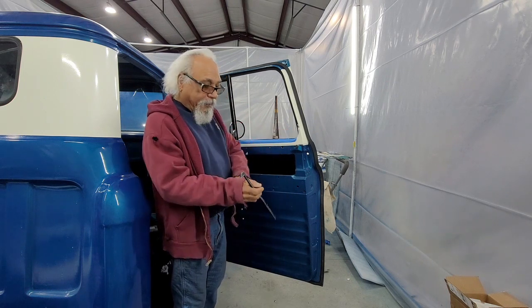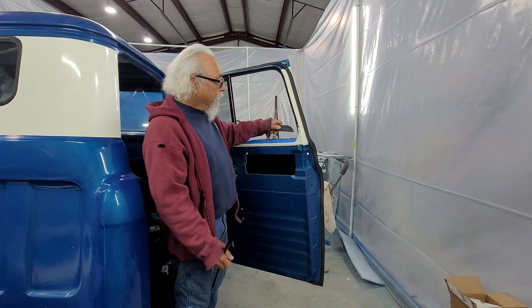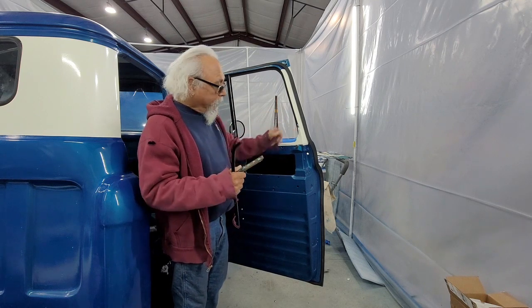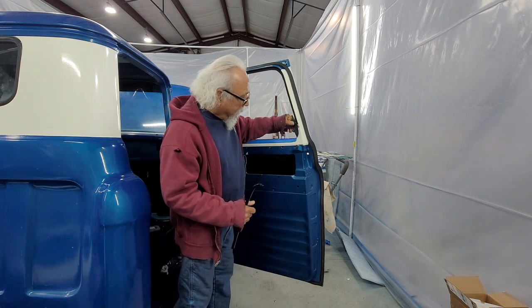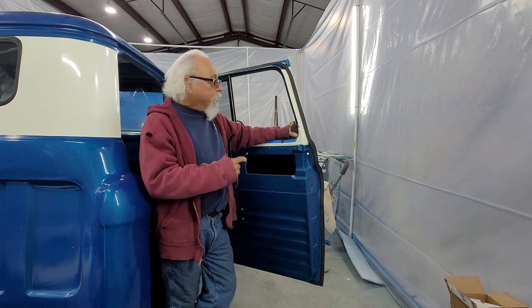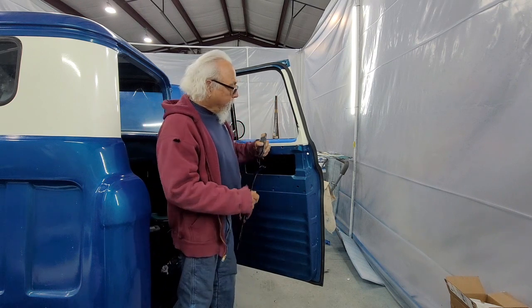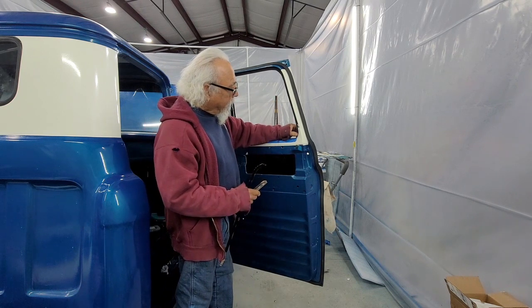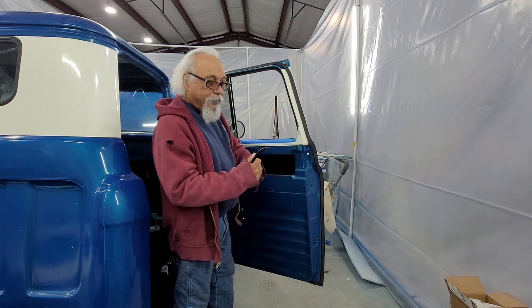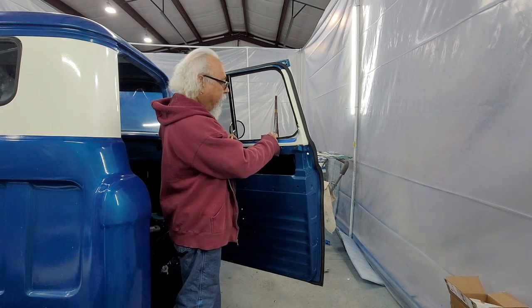Once you get this in, you're going to need this handy dandy tool. I had to do it on the other side because you're going to be squeezing this in to fit it. You're going to want to take this and push it back out. Otherwise, you're going to have a tight spot and your door's going to grab in that spot. 3/4 of an inch works really good. What I do is I just push this in, squeeze it together, slide this in first, and then put it in.